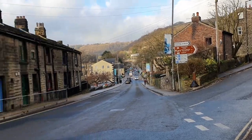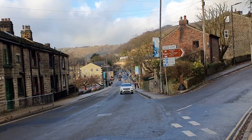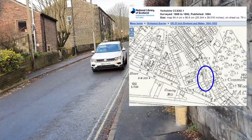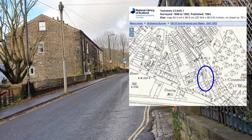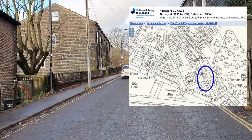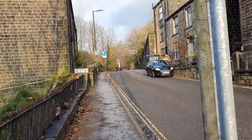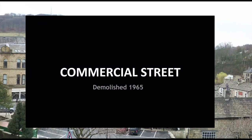We're now at the junction of Burnley Road, the A646, and as you can see up there, New Road runs down into the middle of Hebden Bridge. This is Commercial Street — or rather, on the 1894 Ordnance Survey map this is noted as Doctor Hill, and the building up there to the left with two windows, I'm pretty sure was the doctor's. I don't know when it lost the name Doctor Hill, but it did sometime. So this was known as Doctor Hill — sorry, no old photographs, but there you go.